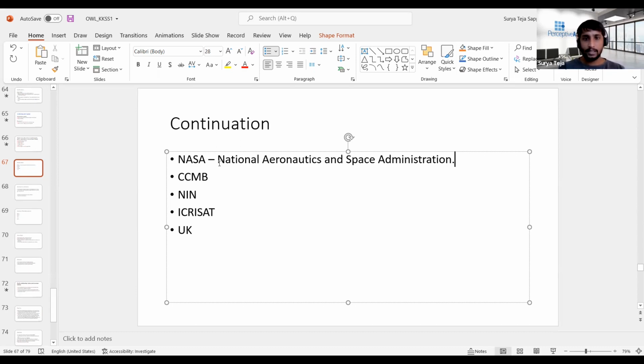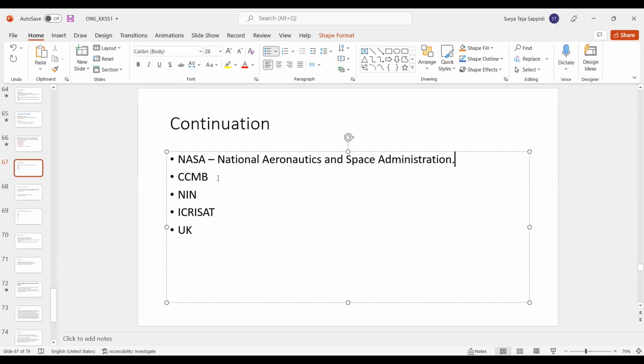So if you see in the whole name, National Aeronautics and Space Administration, N has been capitalized because it is the starting letter of the word. A has been capitalized, S has been capitalized, and the other A in Administration has been capitalized. So the starting letters of the words will become an acronym, which is basically the abbreviation, and "and" has not been capitalized. So whenever we have a preposition or a conjunction, it need not be capitalized. They'll remain as they are.